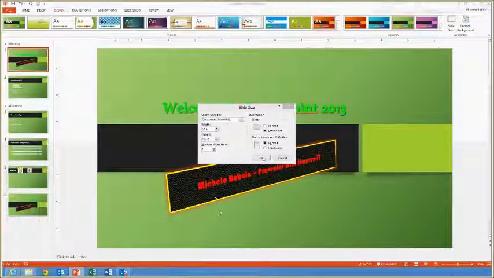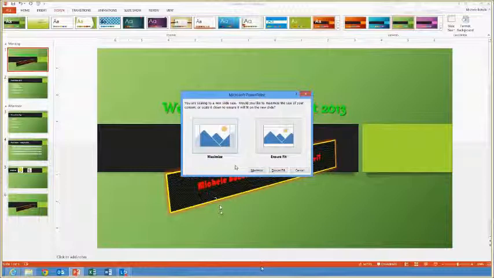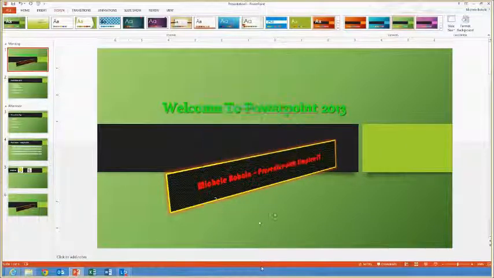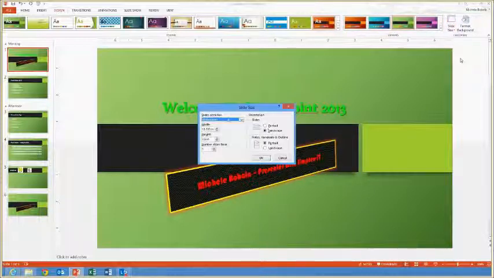If I hit OK, it'll give me some options that I can choose from, and I'm going to hit cancel because I don't want to change this right now. Also, the other thing, if you notice under custom slide size, is it says if you want your slides to print landscape, which is the default, and notes, handouts, and outlines will print portrait unless you choose a different either portrait or landscape.